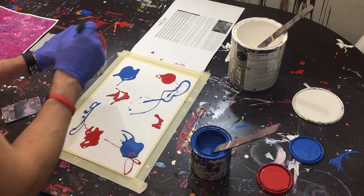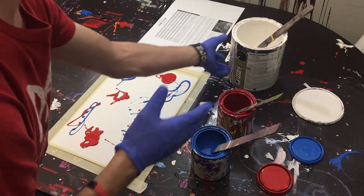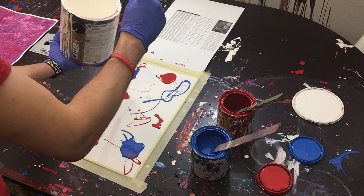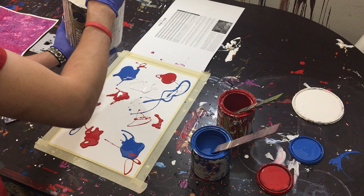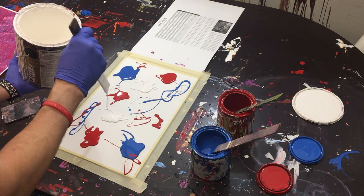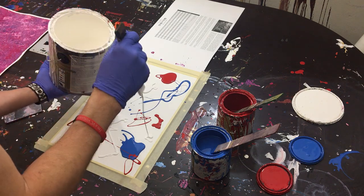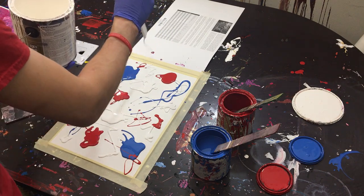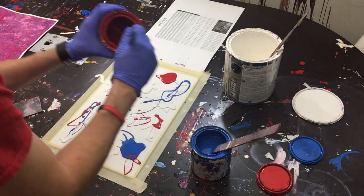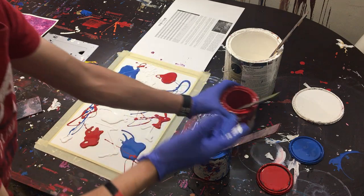I'll put a little bit down here, a little bit over here, and a little bit up here. Lastly, we'll do our white — a big section here, a little bit here, another big section here, another section there, and there. I really want to make sure we have enough paint this time, because that was another issue — sometimes there's too much, sometimes there's not enough.